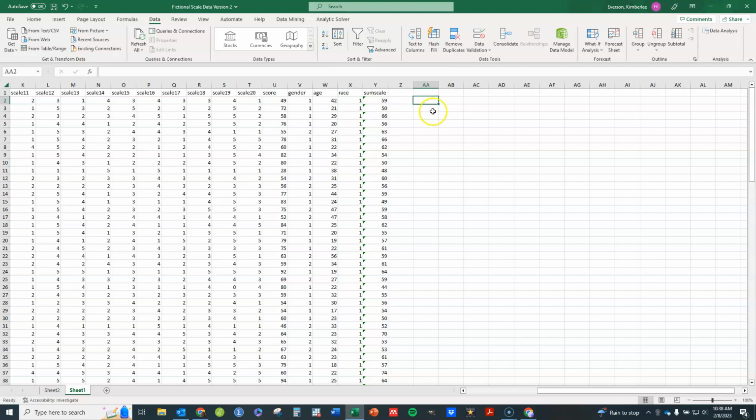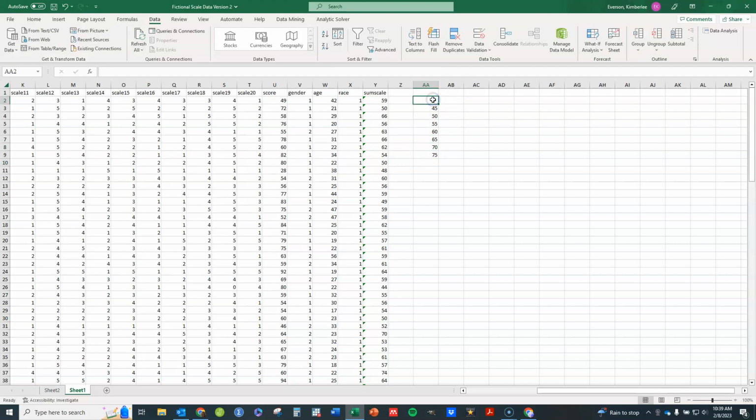What I'm going to put in here are the upper values for each bar. So let me just show you. If I put these values in here, the first bar is going to be values up to and including 45. The next bar will be those just above 45 up to and including 50, and so on. So again, these are the upper limits for each of my bars.